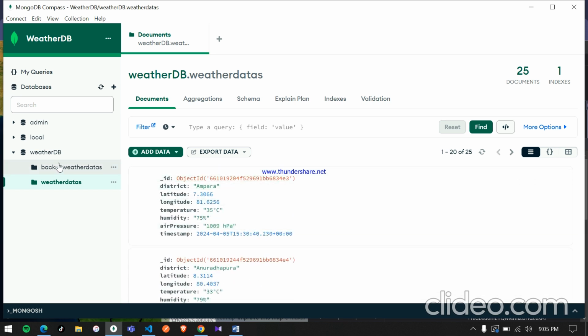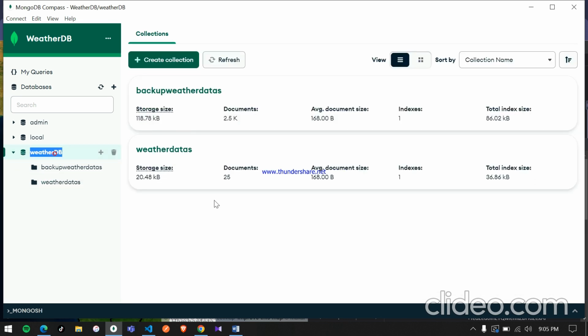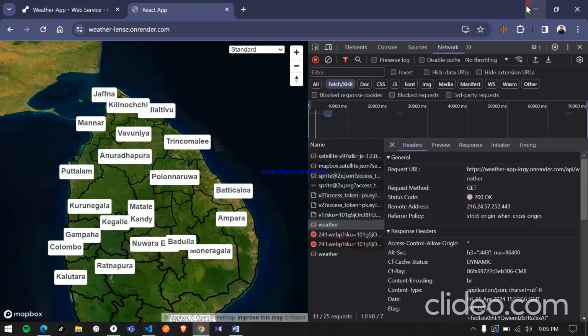In the backup, you can see there are literally 2500 documents. In the updated weather data, there are only 25, because only the lastly updated weather data is stored.